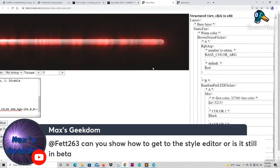Now, one thing I will say, the colors, you're actually going to be better off using ProffieOS Workbench or using edit mode to edit your colors. That's the reason they're there. You can change your colors here. However, the part of the syntax change for OS6 is to make the colors work together properly, particularly for more complex styles like the Kylo Ren. Actually, most of my styles are getting complex, but if you start changing colors, and particularly if you change a color that's set up to be editable, like this base color arg, if you change it in one place and you miss it in other spots, you're going to get some really weird behavior when you change those colors in edit mode. So my recommendation is, if you're using edit mode styles, if you want to change colors on stuff, change them using the edit mode feature.